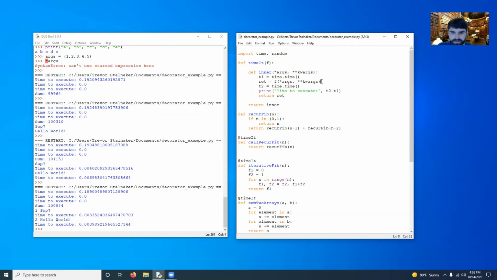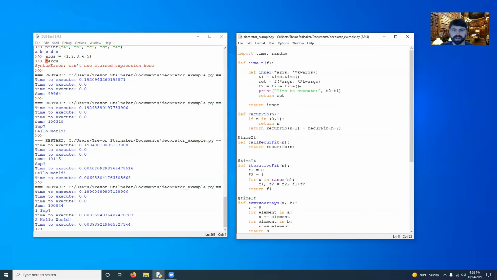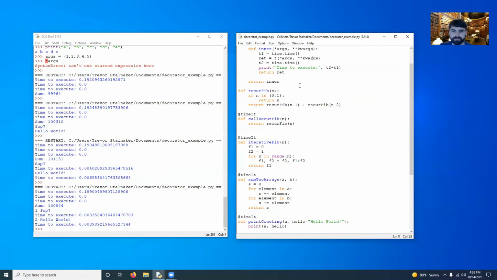So here is the function, behaving just as normal, passing in whatever arguments it had. So this will work on any function now. Any function with any arguments. 0 arguments, 100 arguments, 10 arguments, doesn't matter. It'll work on it. And then you got to make sure that it returns the value that this function returned. So you can still use it the same way, but just with the added functionality of being able to time, in this case, how long it took the function to work.